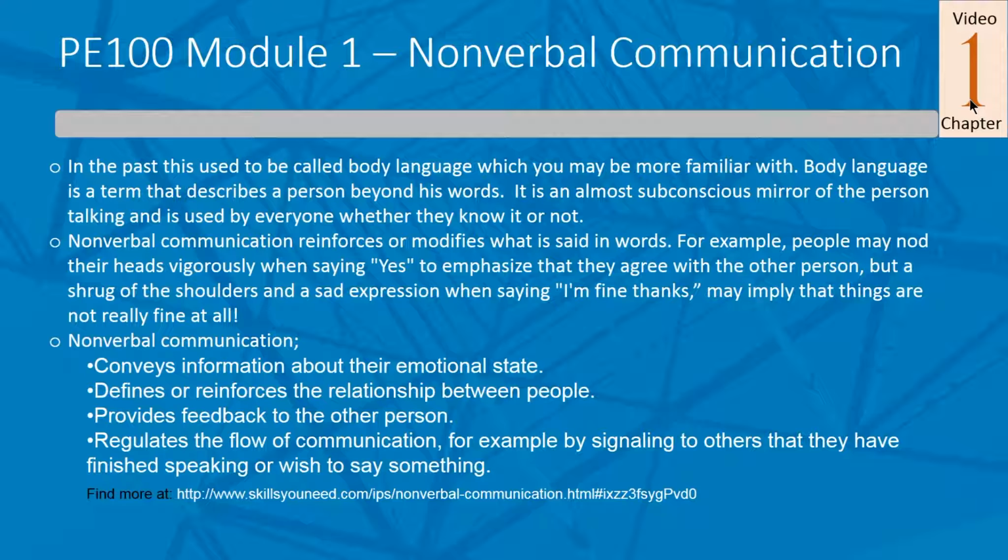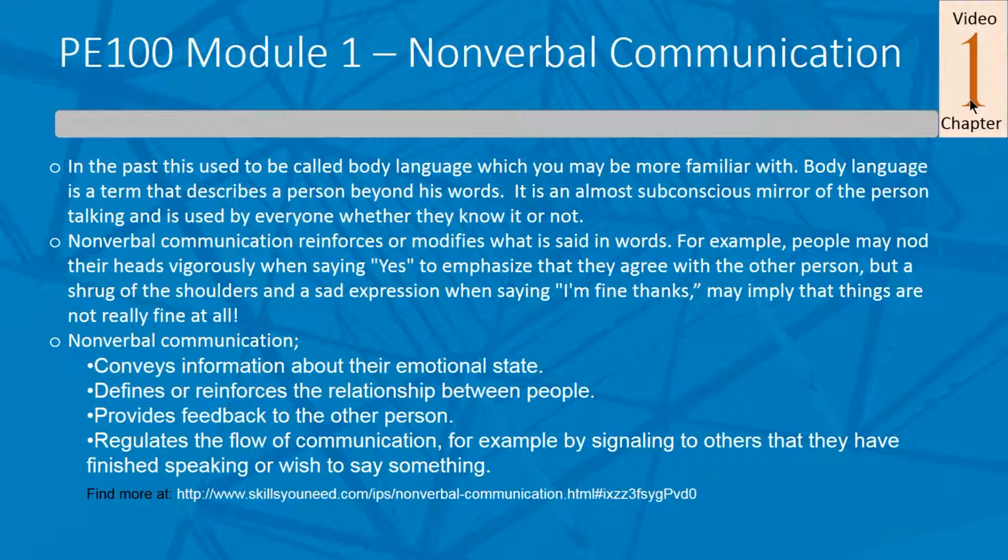So what does that really mean? In the past, this used to be called body language, which you may be more familiar with. Body language is a term that describes a person beyond his words. It's almost a subconscious mirror of the person talking, and it's used by everyone, whether we like it or not. I guarantee I do it. I guarantee that you do it, whether you like it or not, or know it or not. It's that mirror that shows who you really are inside versus what you're saying in the way of words.